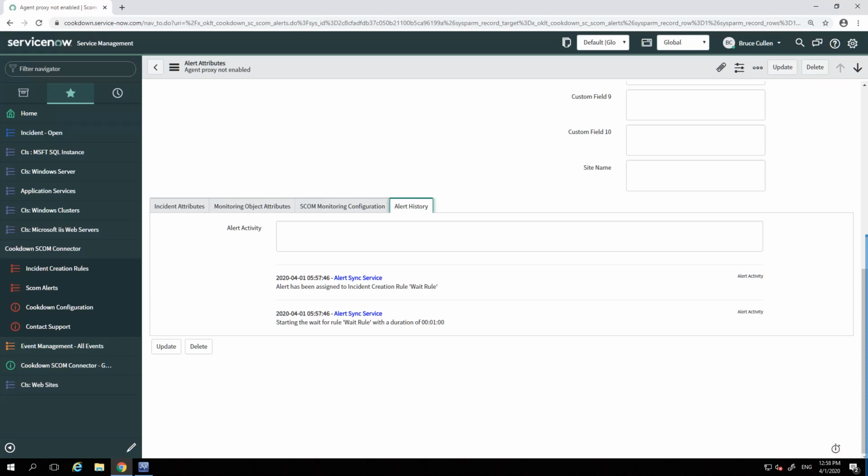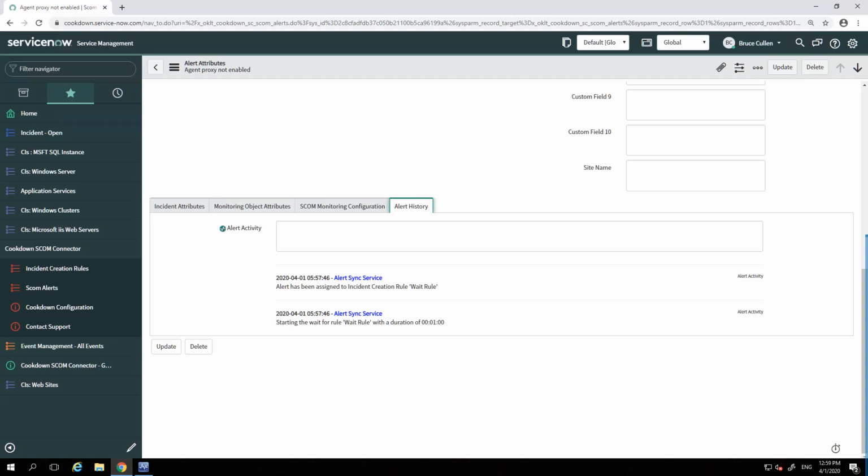While we're waiting here, just worth noting, only a single wait rule can apply, so you can't have nested wait rules. If you configure it to have two, priority 1 be a wait rule for a minute and priority 2 be a wait rule for 5 minutes, then only the first one will apply.